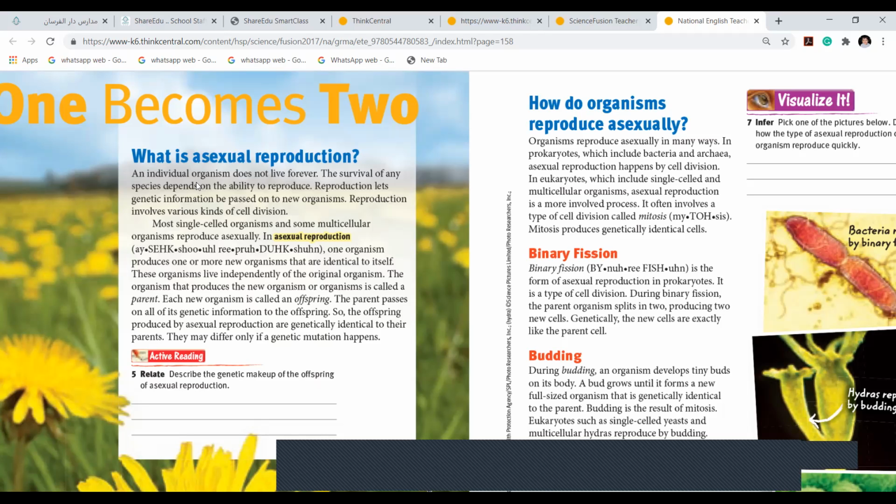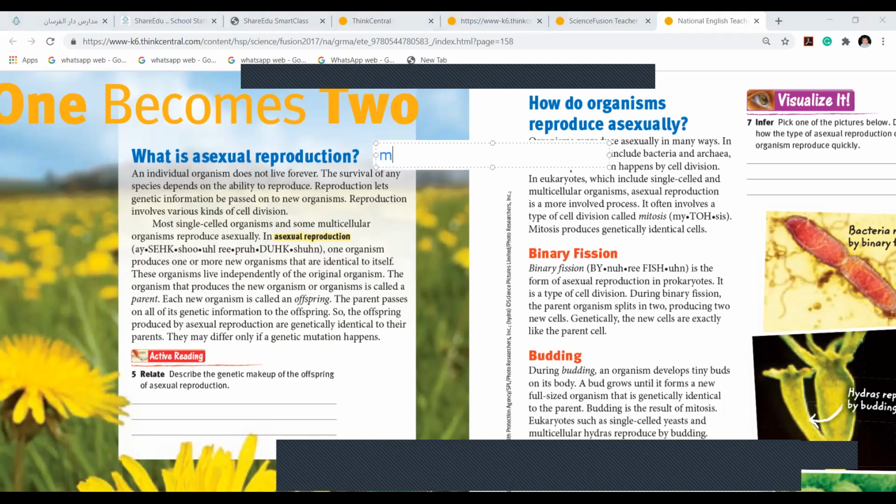Meiosis, I spoke about sex cells. Can sex cells be without two parents? Can it be with one parent, sex cells? No. It has both mother and father. So that's why asexual can never be meiosis. It is always mitosis. You understood my point? It is always mitosis. Like for example, my nails, they grow big by mitosis.